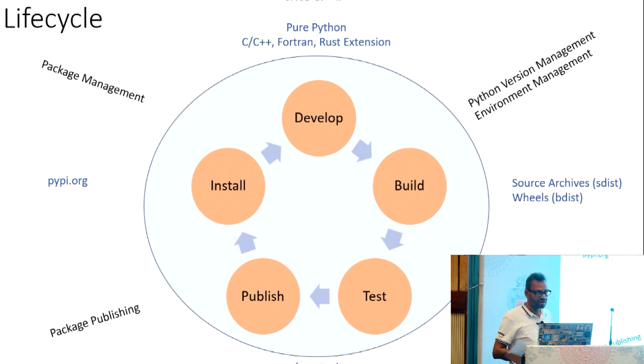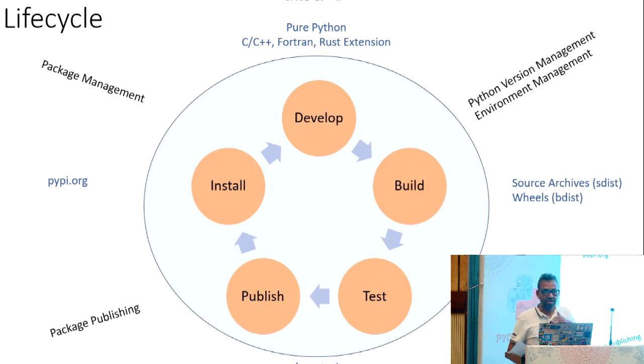And then once you have this ready, you have to test your package, whatever you do. There are CI/CD tools, like test automation tools, Tox and Nox, which will take your package, install it in a separate virtual environment, and test that everything is okay. If it really works fine, then the next step is to publish to PyPI. So that is package publishing.